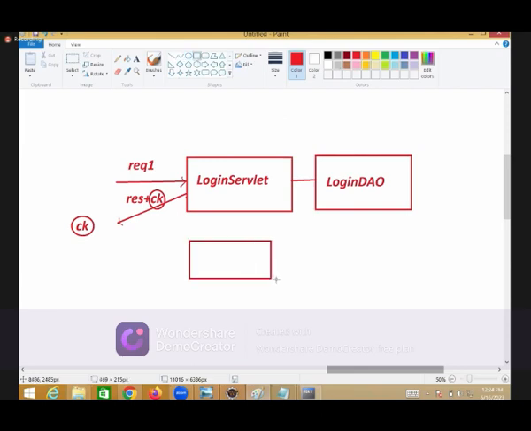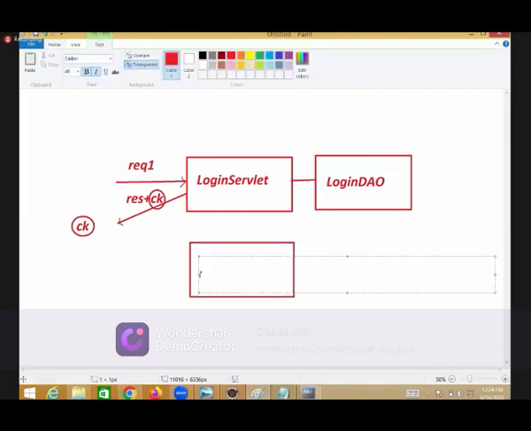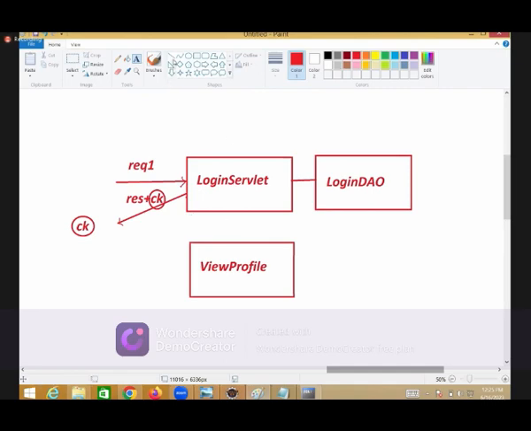Second request is taken by edit profile, sorry, view profile. Second request is given to view profile.